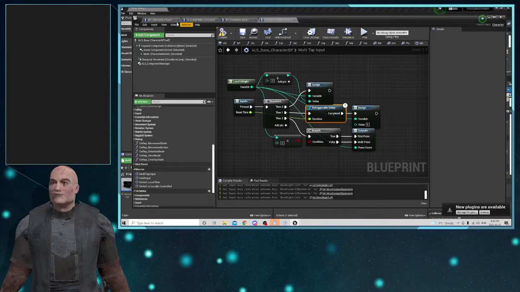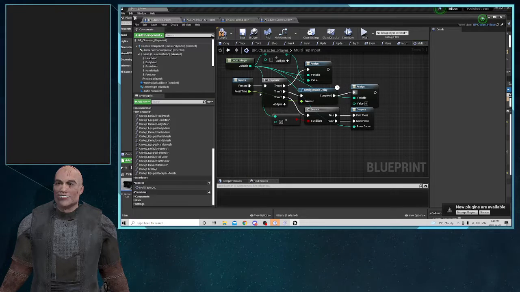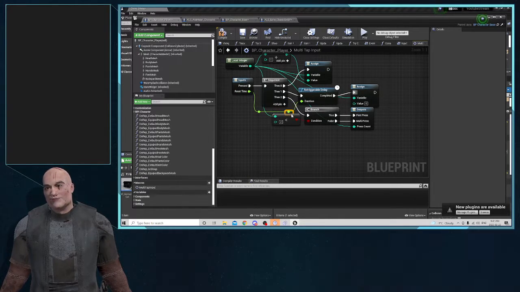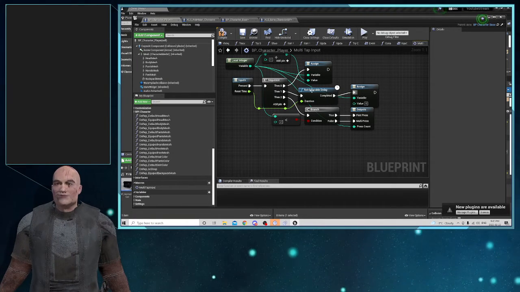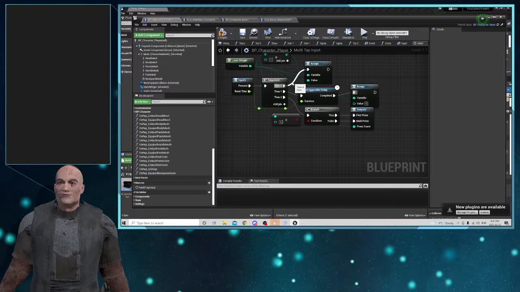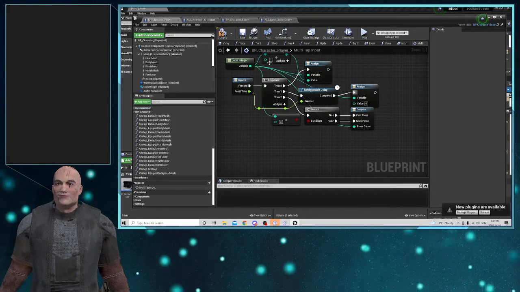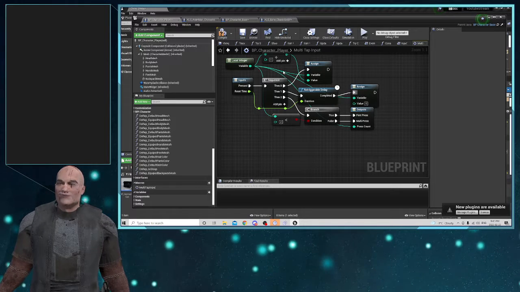0.2, nope, that's because this is connected. And again, this is another one of those times where it's going through the pin, so if you wanted to try to make it neater, you could do that. But in this case, it's so nightmarish, it'd be really hard to do. Even when you're doing reroute nodes, it'll be kind of hectic.